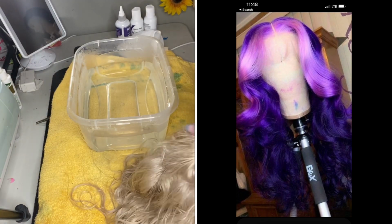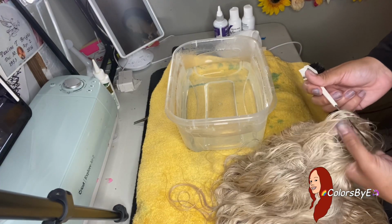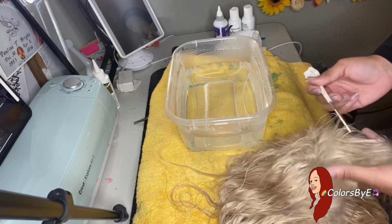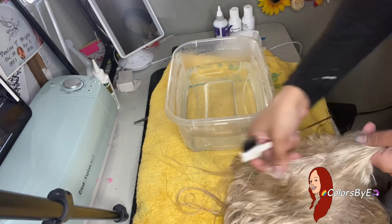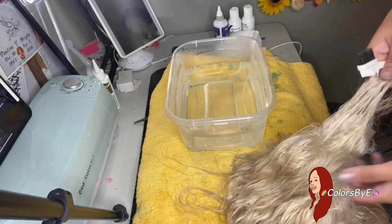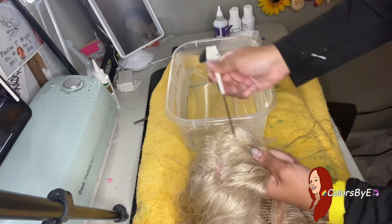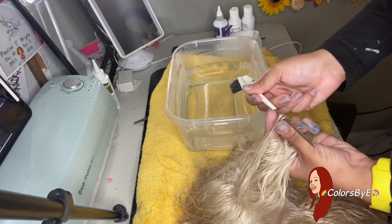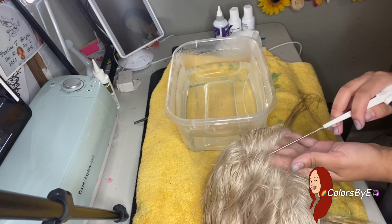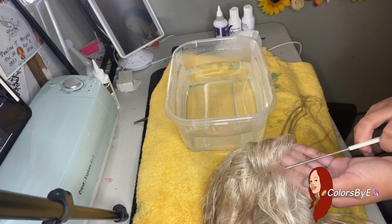All the products that I use I got at my local beauty supply store. Beauty supply store. Yes, ma'am. That's exactly where I got it from. They were like $5 a piece for the dye. It was not that expensive, but yeah, we all know how this hair dyeing process can get. It is very expensive at times, but these bottles were only about $5 to $6 a piece.